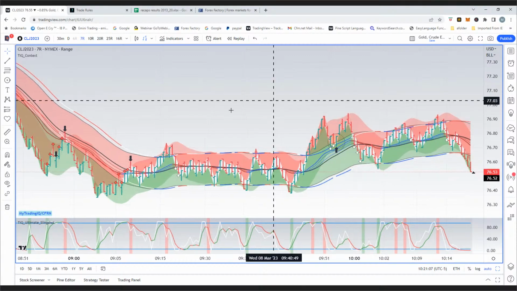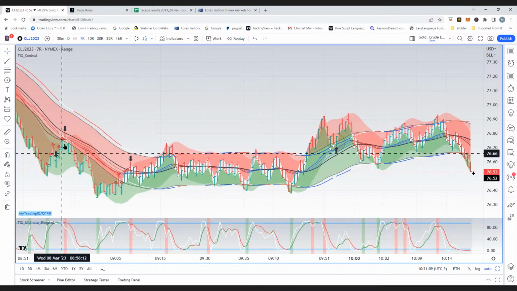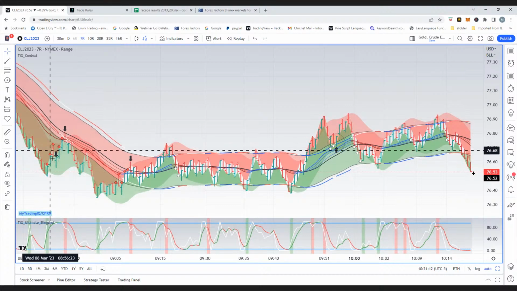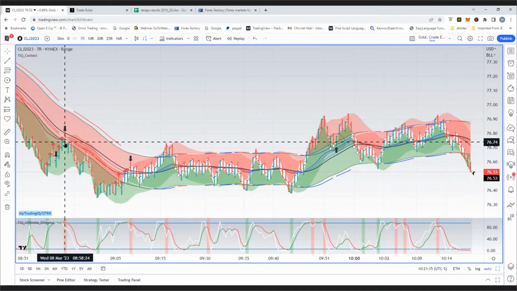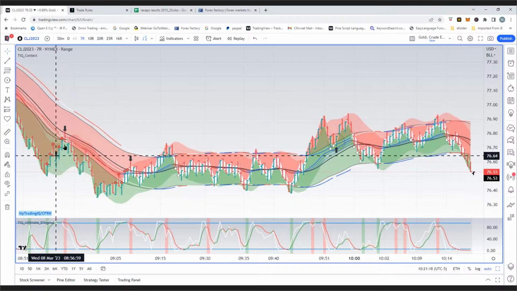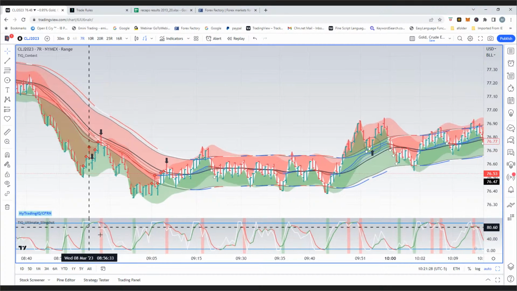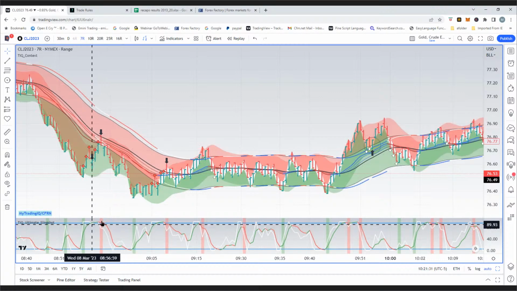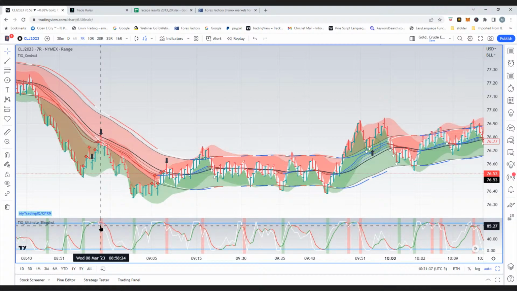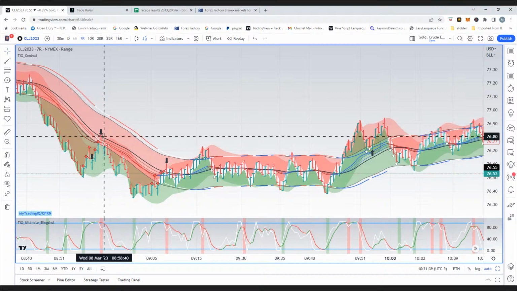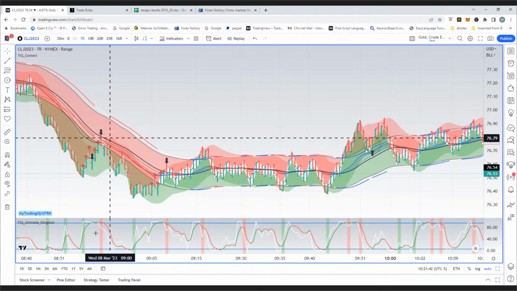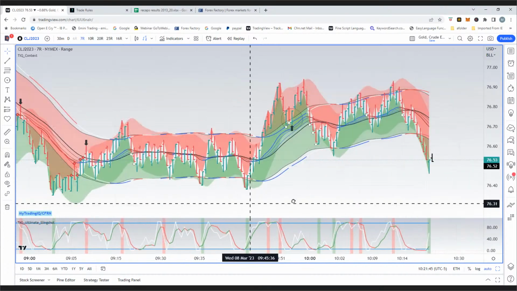Now, when you are using the slingshot, you're going to get the arrows when the long-term direction is right. Price doesn't even have to touch the ribbon. You're going to get arrows like this one where it didn't even touch the ribbon. But the long-term direction has to be right. The lead line, the white line in the slingshot, for a short has to be in the overbought, and it's got to cross out of overbought and cross the UC line to trigger the trade. It's got to do all that at once with the long-term direction in favor of a short. Those are the rules for the trade.